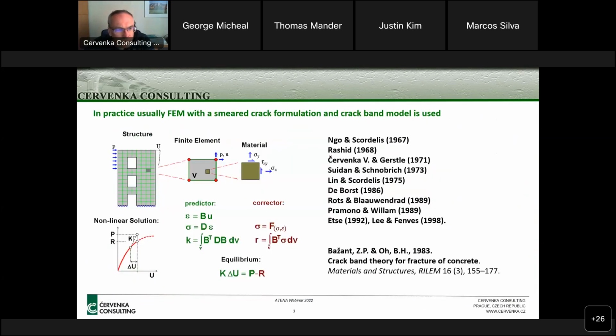So we can use nonlinear analysis. We are using the finite element method. We have the structure divided into finite elements. Inside each finite element, we are considering nonlinear laws. Typically, we incrementally load our structure, as shown in this graph at the bottom left, and we do it in an incremental way. We always assume an elastic predictor, and then we correct based on the stresses calculated at these integration points. So this is just some understanding.